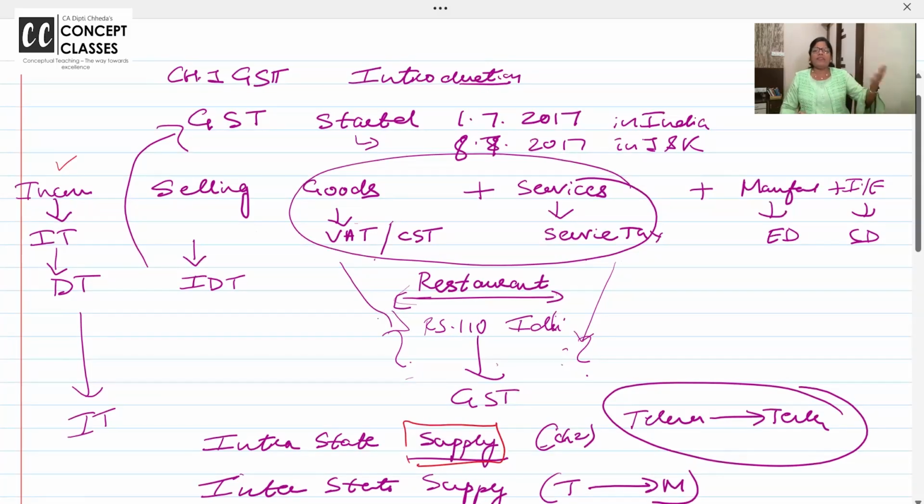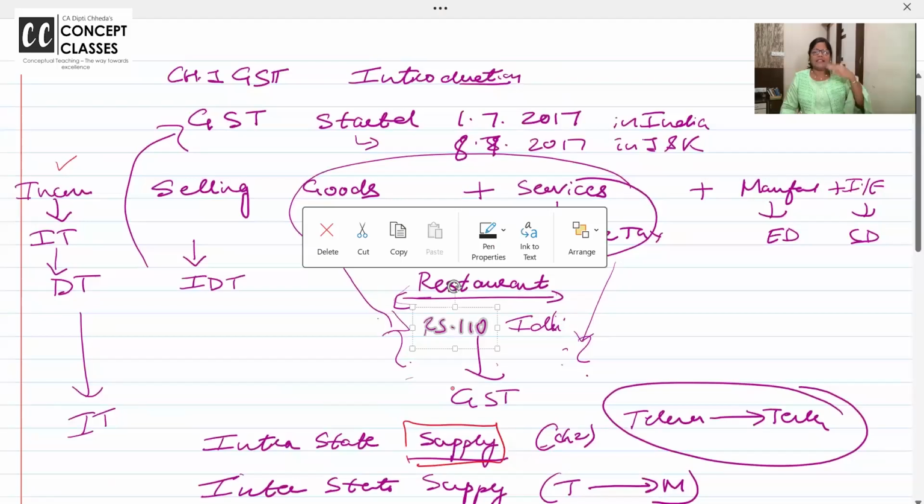Earlier there were a lot of different kinds of taxes, which we discussed in detail yesterday. I gave you an example of restaurants and salons. Say we go for hair color, they apply a 1000 rupees color bottle, and 500 rupees they charge for the application. So there is a sale of goods and also a supply of service. Better not to go into a hodgepodge; just take it as supply and charge GST.